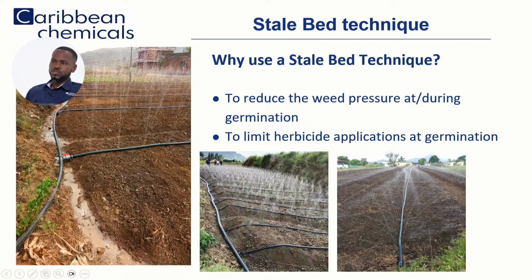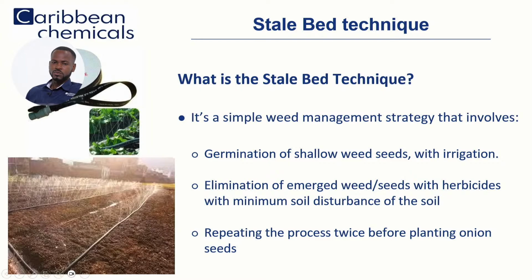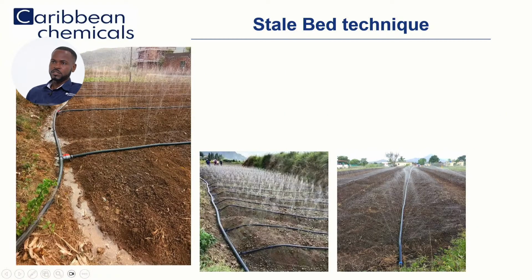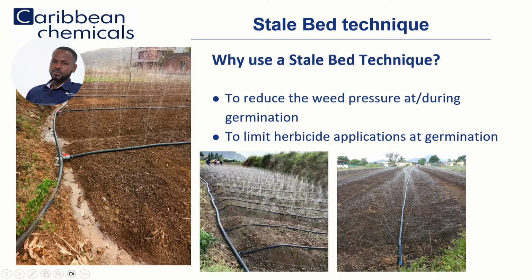Then about 2 to 3 weeks after, you can wet again to see what other weeds are emerging. Then you come back with a Prol and glyphosate. So you're doing a pre-emergent with a post-emergent combination. So that is the pre and post combination. Or if you don't want to use a pre-emergent, what you should do is wet, allow the weeds to come up, and most importantly, don't let the weeds go to seed. Very important, because if you let the weeds go to seed, you're basically continuing that cycle again.